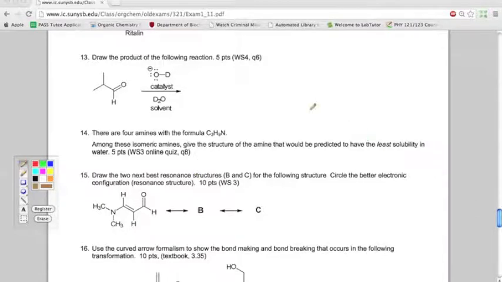Okay. Draw the product of the following reaction. This is called a deuterium exchange. Whenever you see these reactants, know it's a deuterium exchange. You really do not need to know the mechanism to the best of my knowledge, but if you want, I'm positive that it's in the textbook, or you could find it online and look at it. What this does, it replaces acidic hydrogens with deuteriums. And as we went over in the previous question, hydrogens that are attached to the carbon that is directly attached to the carbon of the carbonyl, so this 1, 2 coming off, has very acidic hydrogens.